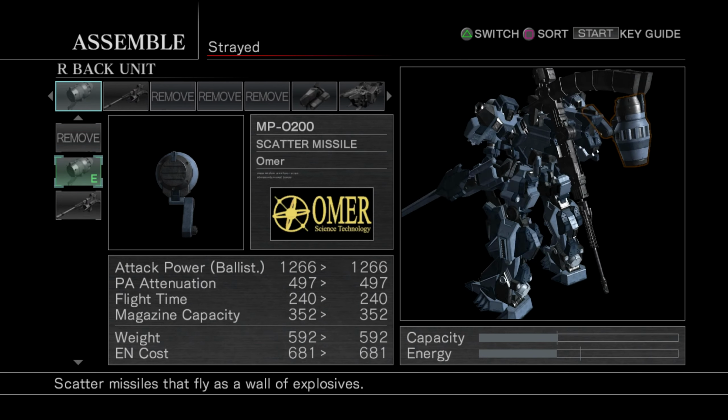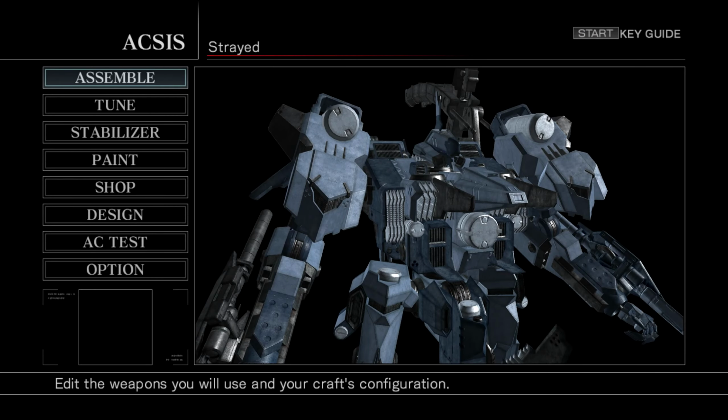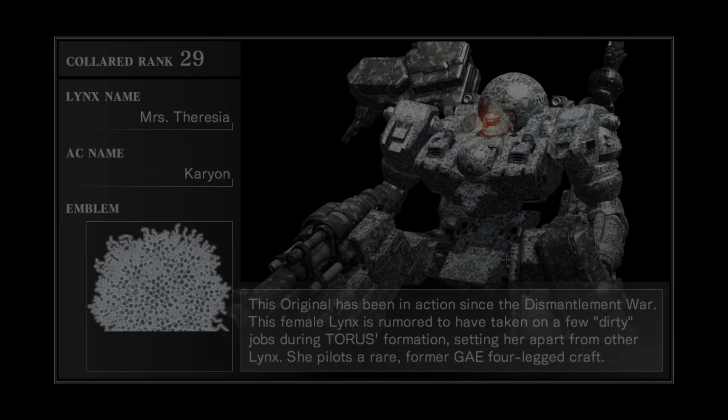They do weigh quite a lot though, unfortunately. So we're going to take off our shotgun rockets at the moment. Not really using them too much. And just do another arena match for it very quickly.